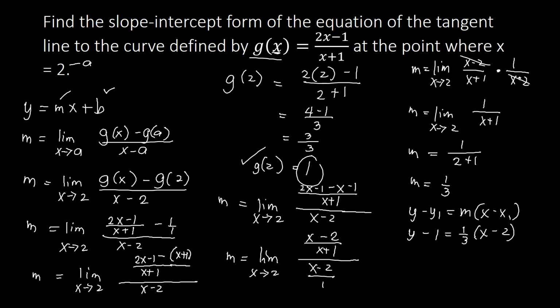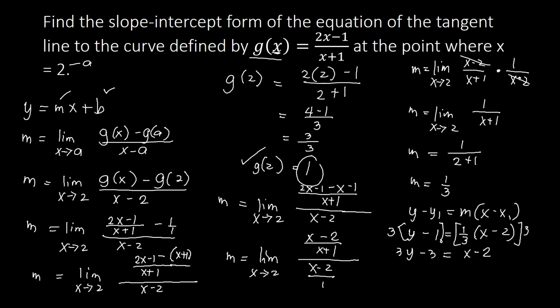So we simplify. Since we have a fraction here, we wish to simplify that by simply multiplying everything here by 3, which is the reciprocal of this, so that it will be eliminated later on. So this will now be 3y. 3 times negative 1 is negative 3, equal to 3 times 1/3, that's 1. So 1 times x minus 2, that will be x minus 2.